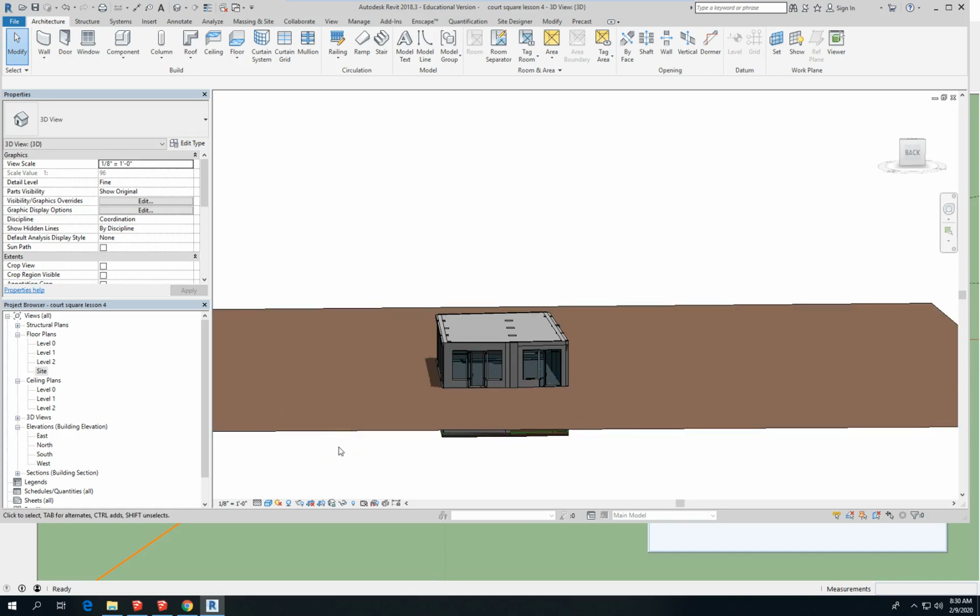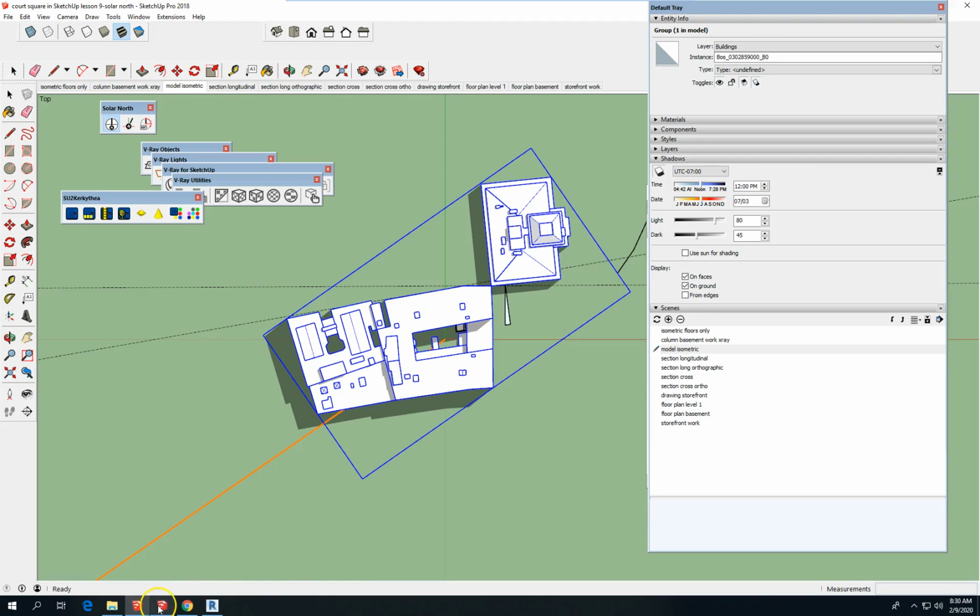We can pretty easily import from SketchUp if we save out as a version 8.